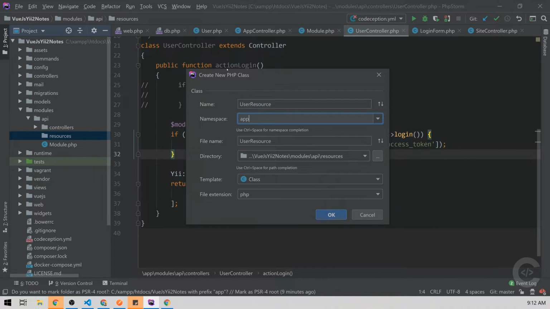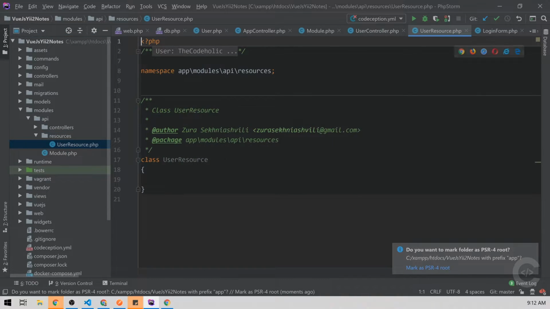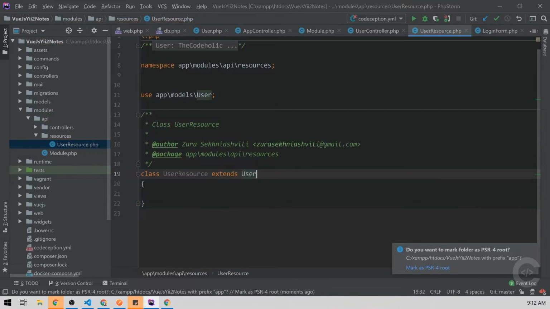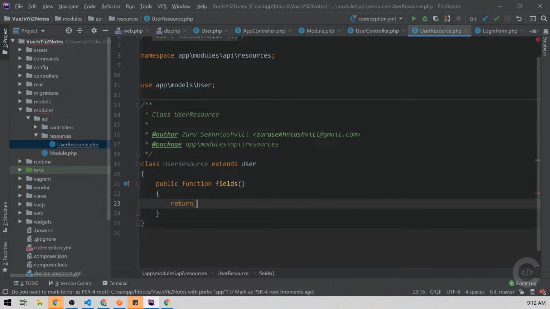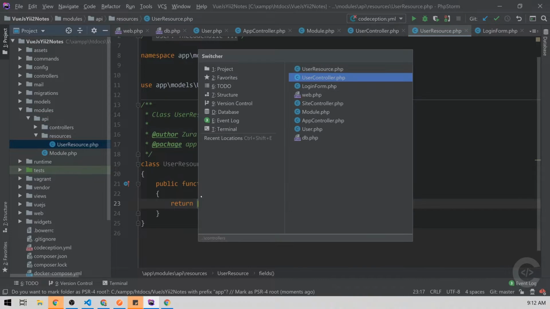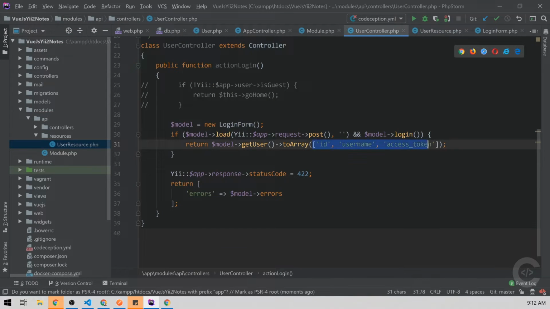The namespace will be app\modules\api\resources. Hit OK, and this UserResource must extend from the User model. The only thing I'm going to change right here is to override the fields method and just return the fields I want to be returned, the following fields. And let's remove this toArray.